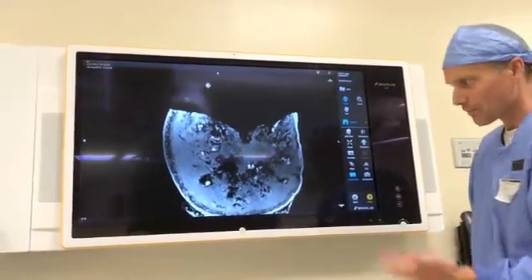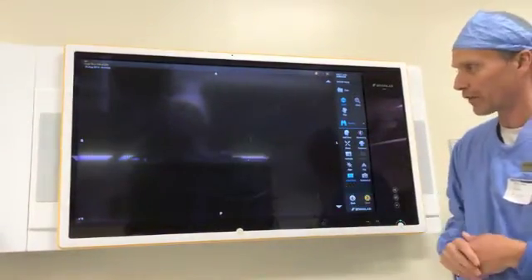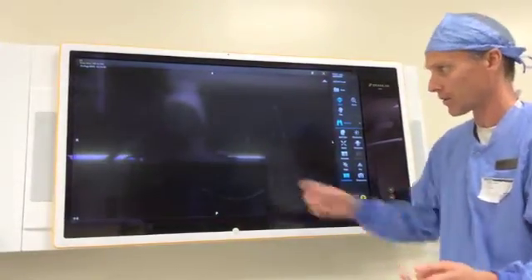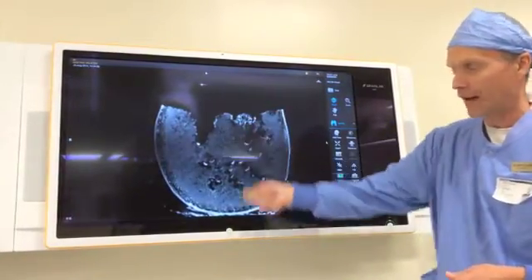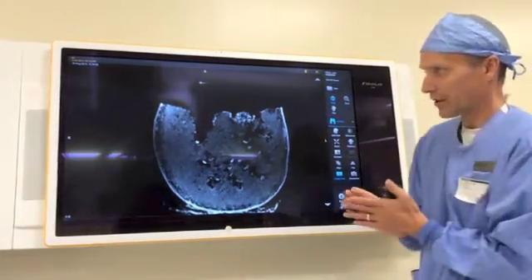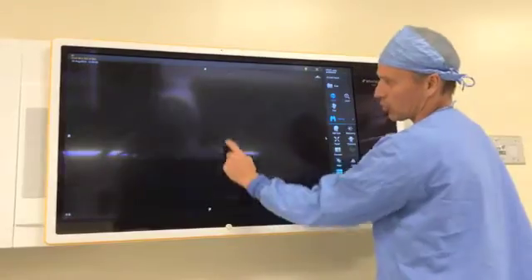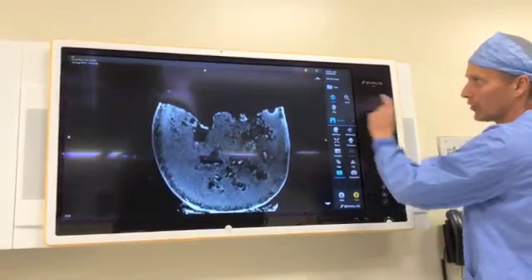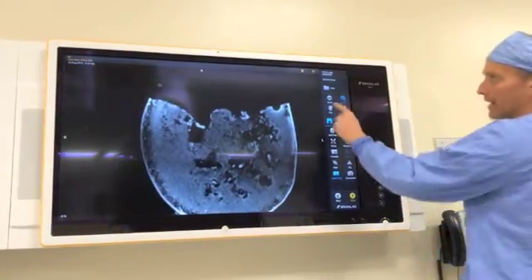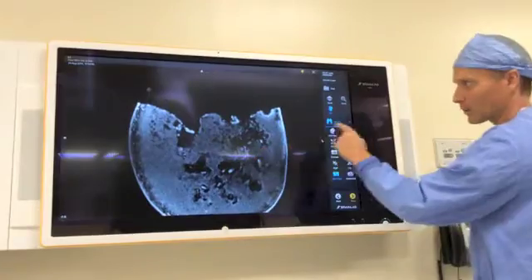Within the DICOM viewer, this is pretty straightforward — it's a dual touchscreen function, so there is no keyboard or mouse. You're going to be using your fingertips to drive the system. BrainLab does offer a sterile or unsterile stylet if you're not comfortable using your fingertips. To understand how the single-touch or multi-touch function works: whatever's highlighted in blue is the function that's activated. You can see I'm scrolling through my data set with Scroll highlighted. To zoom, I just touch Zoom, and that same up-and-down movement will produce zoom in and zoom out. Then there's the Pan function — if I want to pan the data set or move it to a different spot on the screen, that's what the Pan function does.